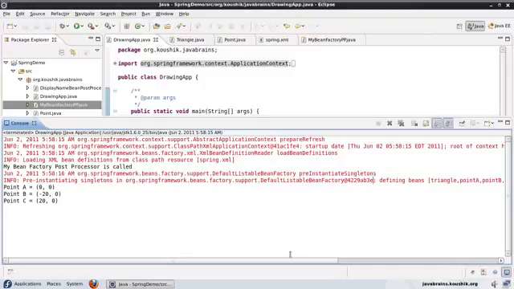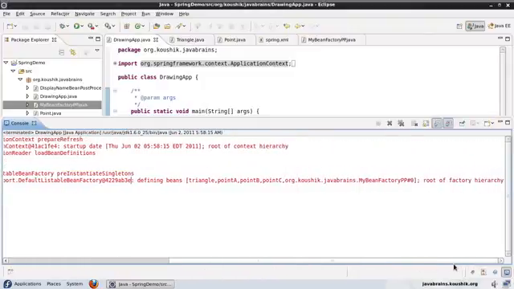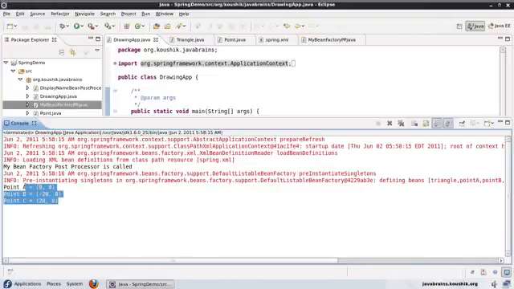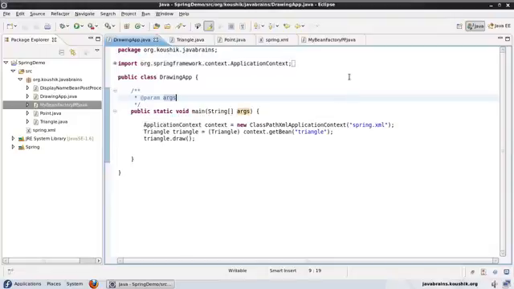And then here you have all the beans that are initialized over here, and then of course the actual execution of the program. So this is a handy way in which we can plug in some extra functionality if you want to override some of the default behavior when the bean factory is initialized. One example of a bean factory post processor is something that comes out of the box. It's called property placeholder configurer. And the property placeholder configurer is an out of the box bean factory post processor that Spring provides.